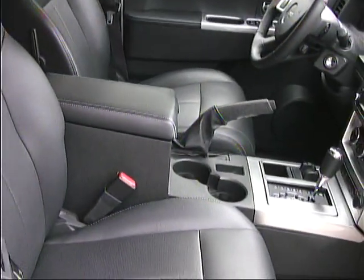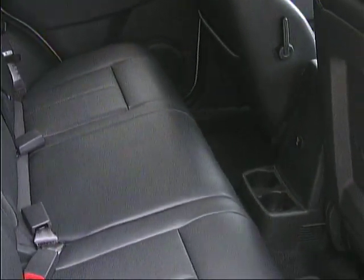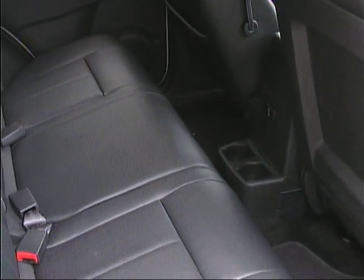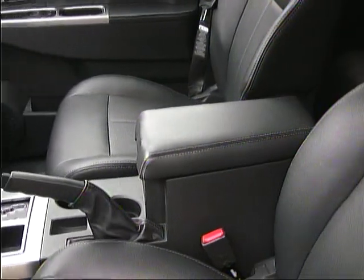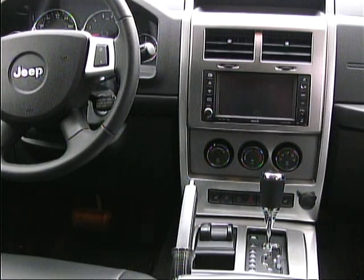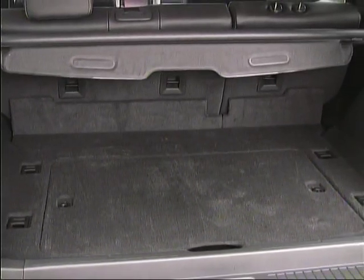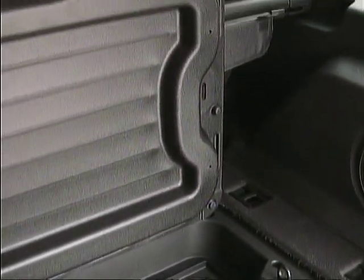Front seat space and comfort is good in this Jeep, while the rear seat legroom is limited but still useful for most folks. There's also an abundance of storage space for small items inside the Liberty, and a simple, straightforward control layout. The squared-off body means a cargo area that can swallow plenty of whatever you have to carry, and an underfloor compartment with a reversible lid is at the ready for even more capacity.